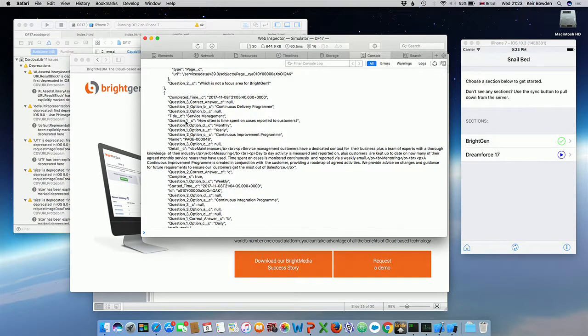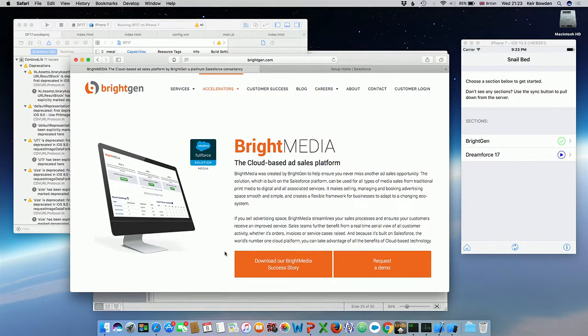So definitely, if you possibly can, do your debugging on the simulator. You can't always. Sometimes you have to go onto an iOS device. And that's when I find I'm back into death by 1,000 alerts. So, you know, alert 1, alert 2, loaded sections, the worst user experience you can possibly have. Or maybe a hidden div that's accessible via a menu item or something like that. But it's a lot more challenging to do it on device. So if you can do it on the simulator, that's definitely the way forward.